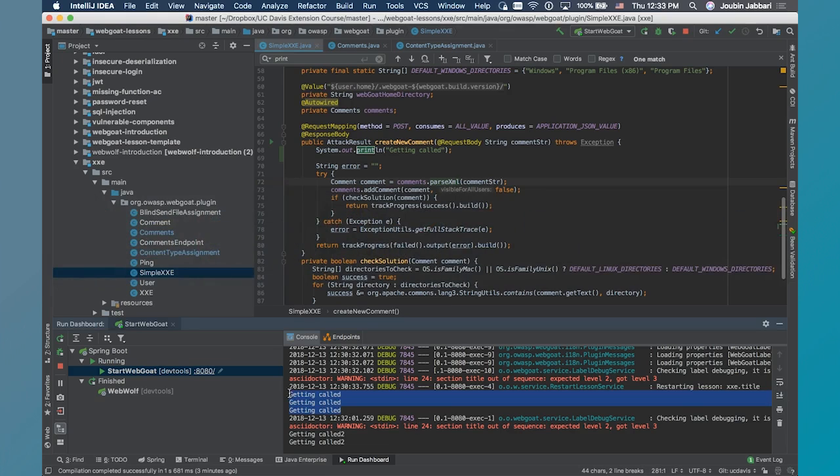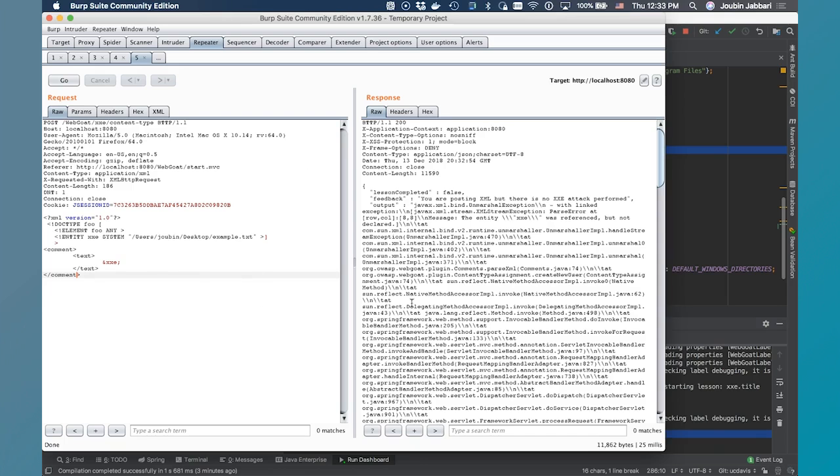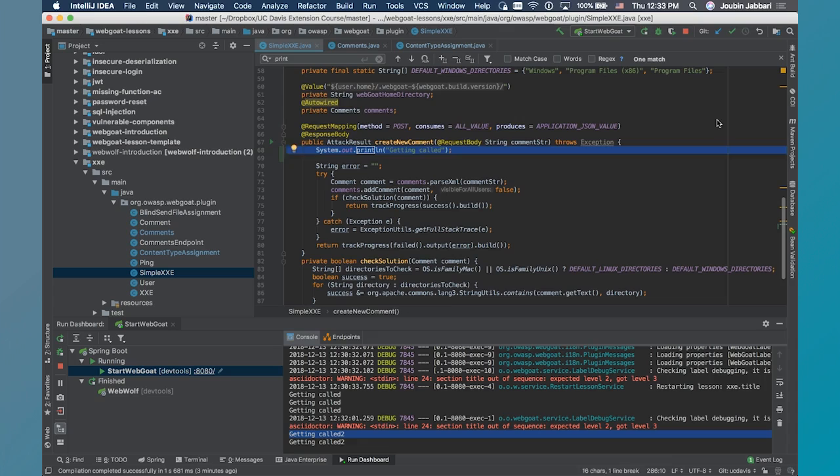Now, clearly these are getting called because I have my print lines in the right place. So this is not working, but we can actually add another layer of protection against our second instance because it's only supposed to accept JSON data types.